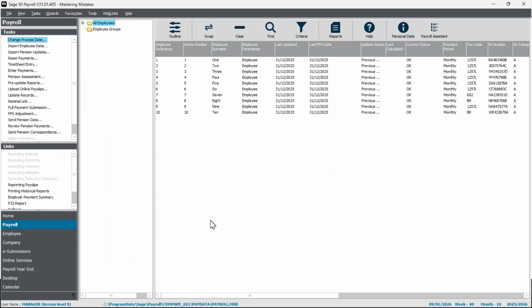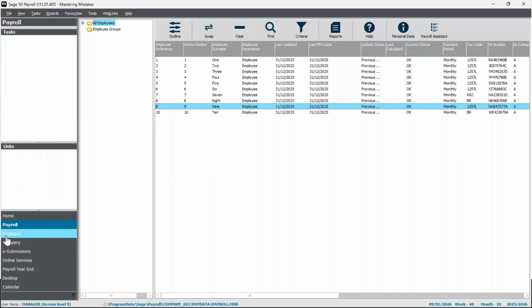We are going to look at two different scenarios today. The first scenario that I want to look at is a current tax year correction. Employee 9 actually had a birthday last month in December, but as you all know, December is a very busy month. A lot going on, a bit of a rush to get everything done early. So I've simply just forgotten to change his category.